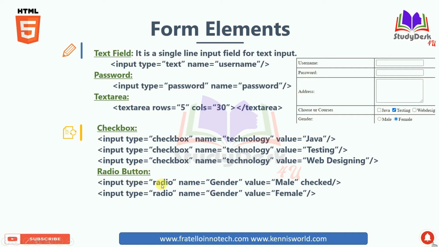For that, input type equal to radio, name equal to gender, and value equal to male. Like this you have to write. And the second one, input type equal to radio, name equal to the same gender. Here we need to mention the same name for radio buttons, and value equal to female. If you write like this, it displays two options, male and female, and we have only one option to select. For default selection, you need to write checked. This is an attribute value. If you want to mention a default selection, use checked. If you use it like this, the male option is selected by default. So this is about radio buttons.